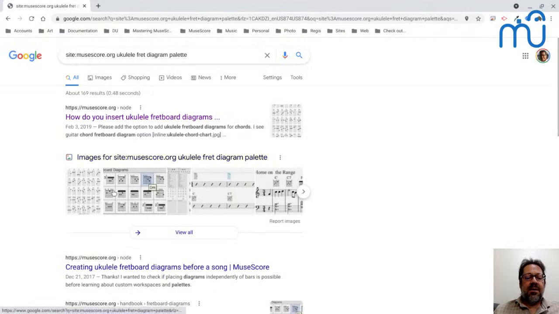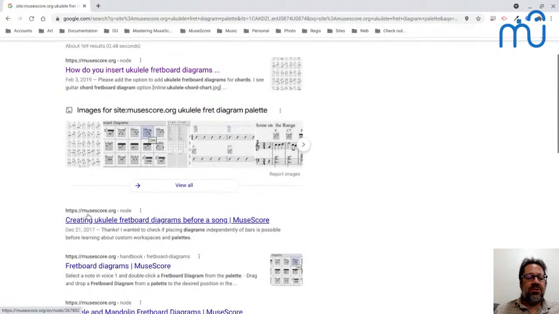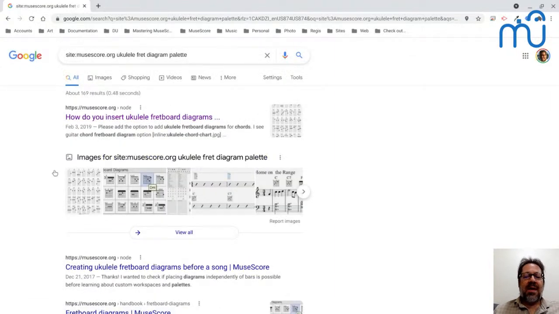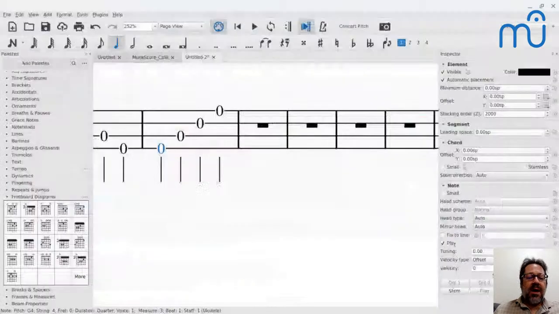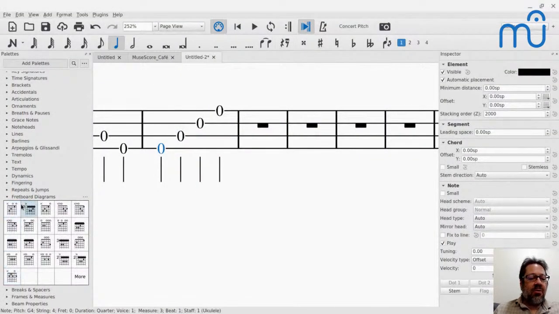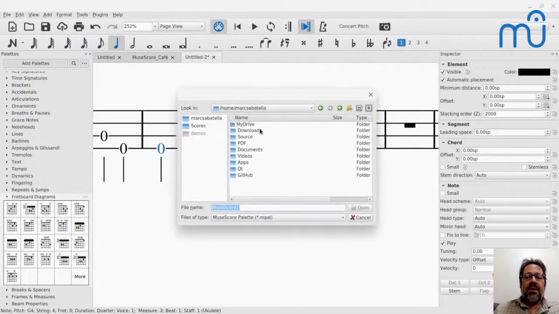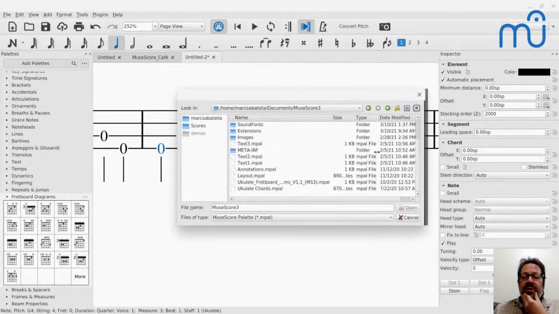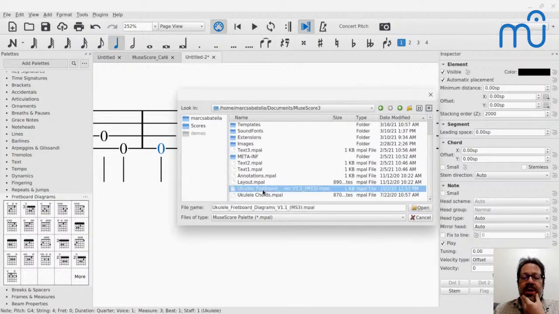And there are people who have posted very nice palettes that you can download. And once you download them, what you can then do is, I'm going to right click in here and say load palette. And if I can remember where I put them, here they are. Ukulele fretboards, ukulele chords. So there's a couple of different versions here. I want to make sure I have the newer one. It must be the one here.